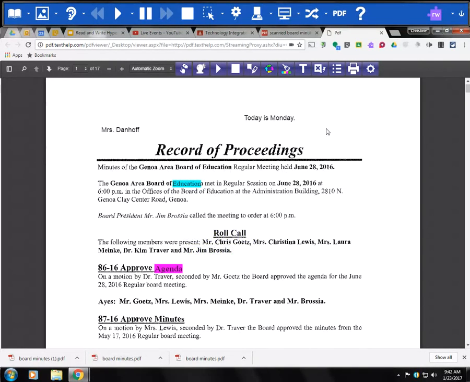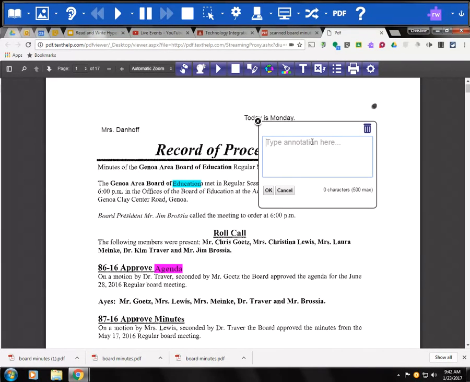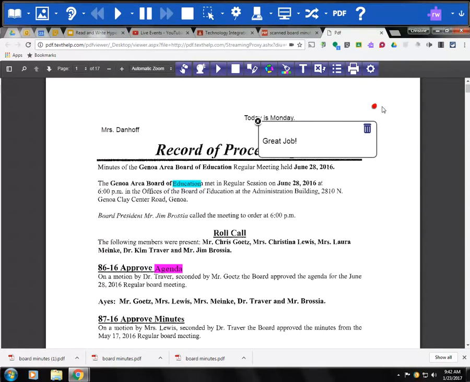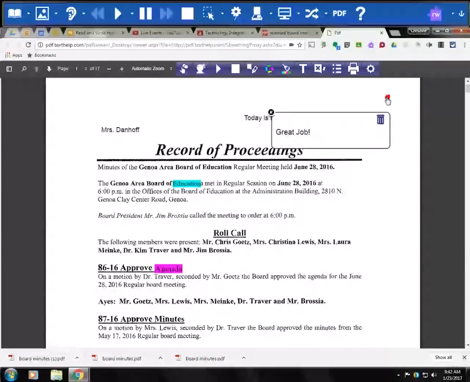Okay, so we did the text tool already, typewriter annotations. We can do annotations like this, so we'll put a push pin, and maybe you as the teacher are going to write back to them, great job, give them feedback, what they need to work on, and say okay. So that way when you click the X, the little push pin is what they can see, like, oh, my teacher typed something. They can just hover over that push pin and click it, and they can see your feedback and comments within the PDF.